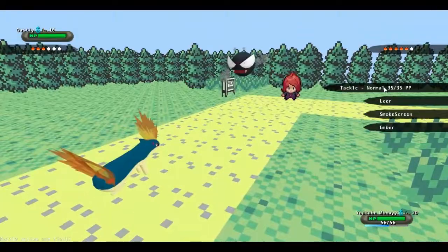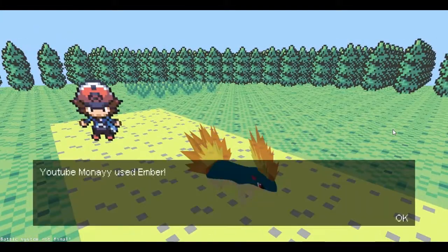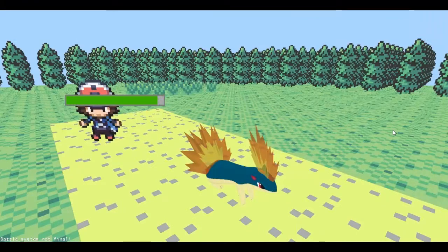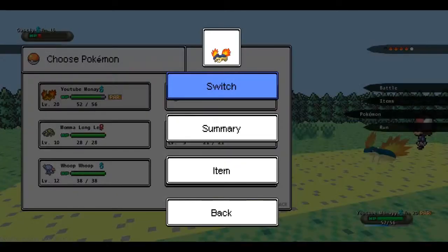Level 16, oh snap. This isn't good. This is no good. This is no good. Oh, wait. No. It's not good. This is gonna be bad. Used Lick. I'm paralyzed and I can't move. Awesome. Let me switch to Oh Snap.